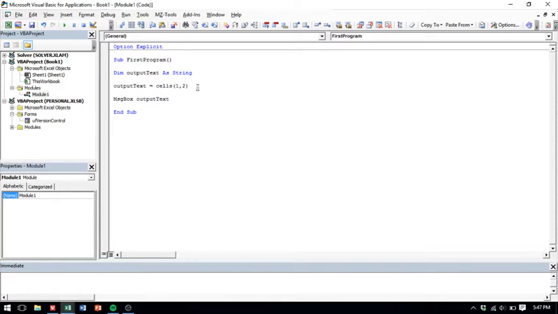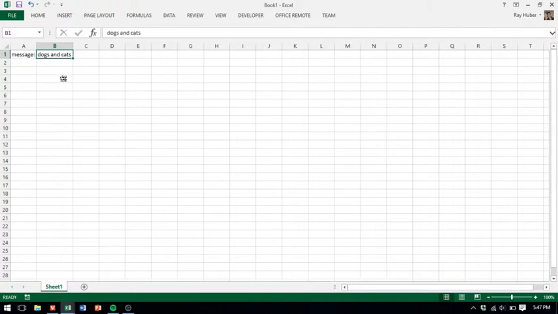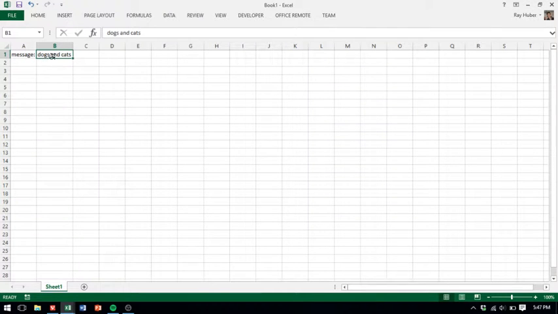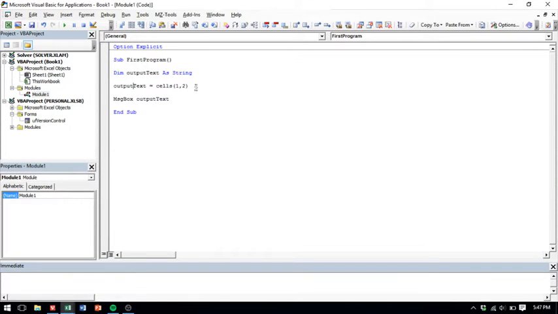Arguments are just the things that you're putting into the method, and then what that'll do is basically return this to the variable that we had, where before we had hard-coded the hello world in. Instead, we'll be getting whatever is written in this cell, and then from there, again, it will take that variable, which is a string, and then print that out into the pop-up box.